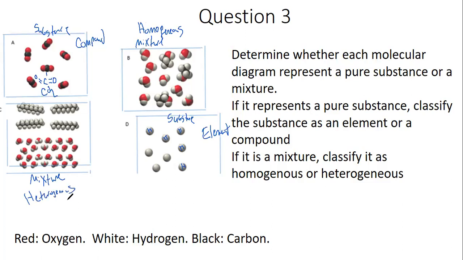Let's talk about C, because I think that one's way easier. Here we have two distinct layers. We have a layer of water on the bottom, and at the top, what that actually is is oil. That looks like hexane: 1, 2, 3, 4, 5, 6. So we're looking at what happens when oil and water mix. Well, they separate into two distinct layers. Depending on where you take your sample from, you're going to get a different ratio of oil to water.